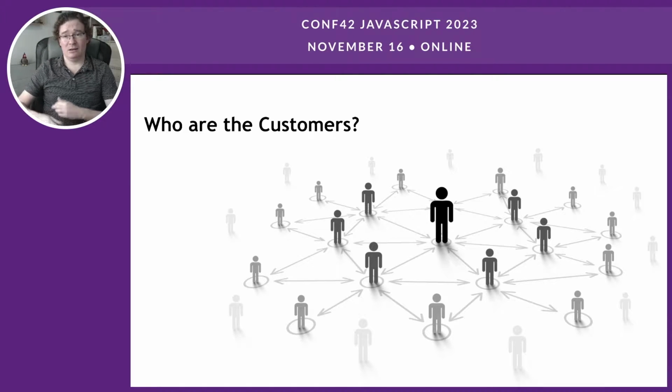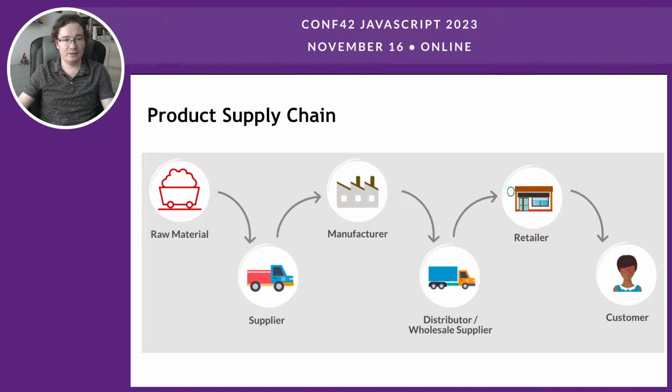And who exactly are the customers of such a solution? To understand who they are, first we need to understand what the product supply chain looks like. From getting the raw material to the manufacturer and then distributing the products to retailers and wholesaler suppliers, who will then sell these products to the final customers. And all these transactions we see here before reaching the final transaction are B2B transactions. And here is where a B2B e-commerce is used. The final one is the traditional one that we know, that's B2C.